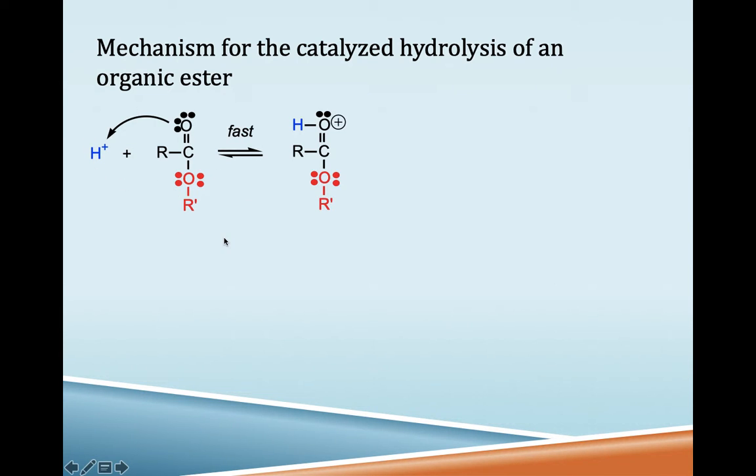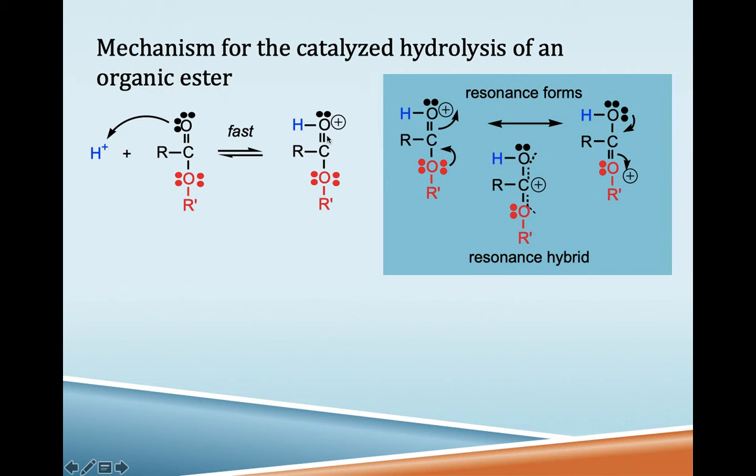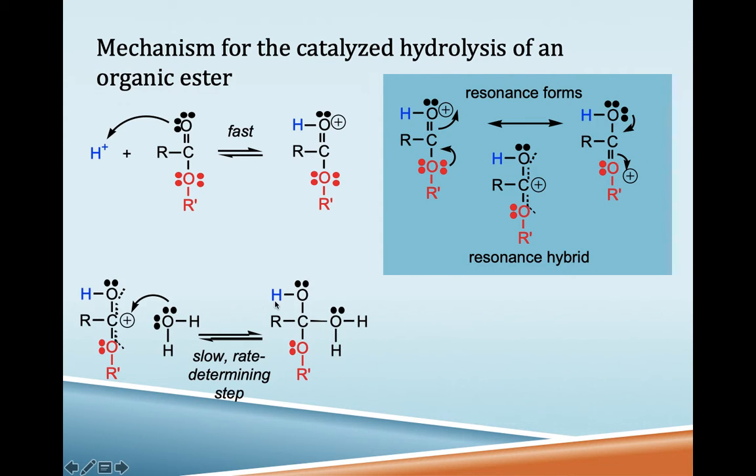We've not covered any of that organic chemistry yet, but we can see that we can start to attach this hydrogen to our oxygen on that carbonyl, and then this double bond starts to break apart. We can end up with some resonance where we've moved this cation charge around a little bit. But really what we need to have happen is to have that positive charge right here in the middle if we want to add this additional group to finally end up making this carboxylic acid. We can see that our slow step is right here. We've got to get that cation in just the right spot to be able to get us to that final product.